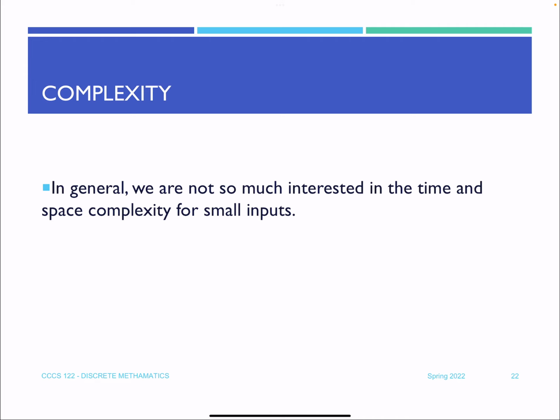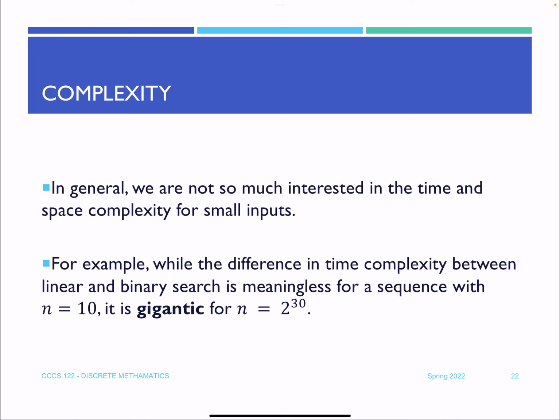As long as the inputs to an algorithm are small, we're really not that bothered by time complexity or space complexity. If you have small problems, say n equal to 10 elements, it won't matter much how efficient your algorithm is. But things start changing when the inputs grow to huge, gigantic sizes, something like 2 to the power 30, which is like a gig.